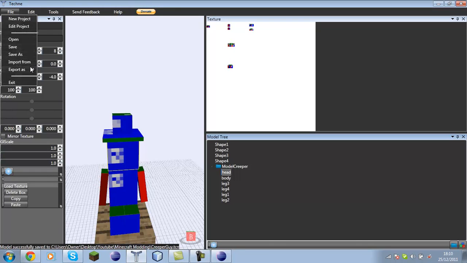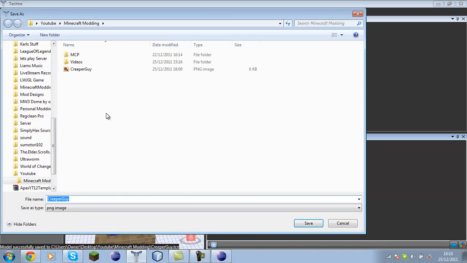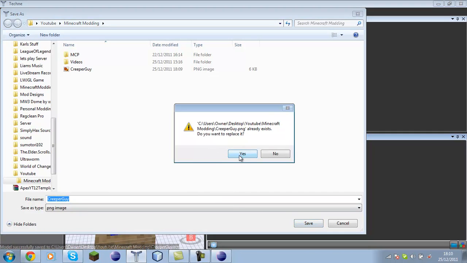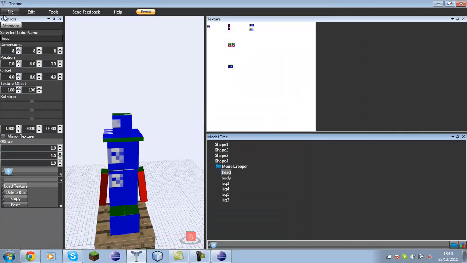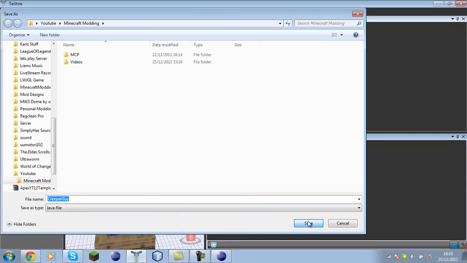File, export as texture map, creeper guy, save, yes, and file, export as Java, and save that.